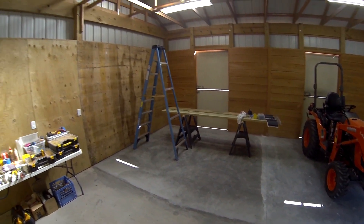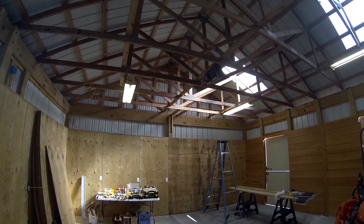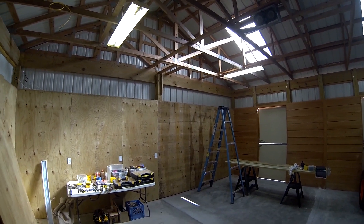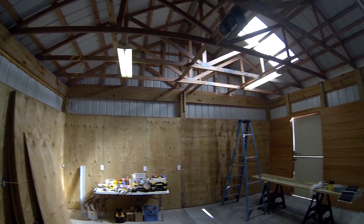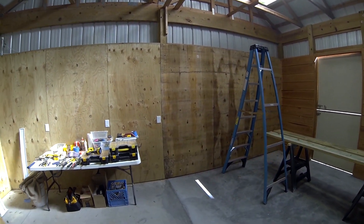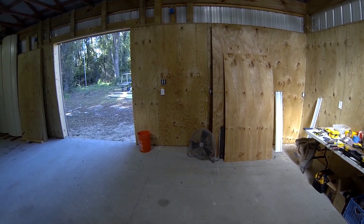The one on the left is the old fluorescent, the one on the right has been converted to LED. They're about the same brightness — the LED might be a little brighter — but it uses less than half the power. The fluorescents on the left are 40 watts per bulb; the LEDs are 18 watts.